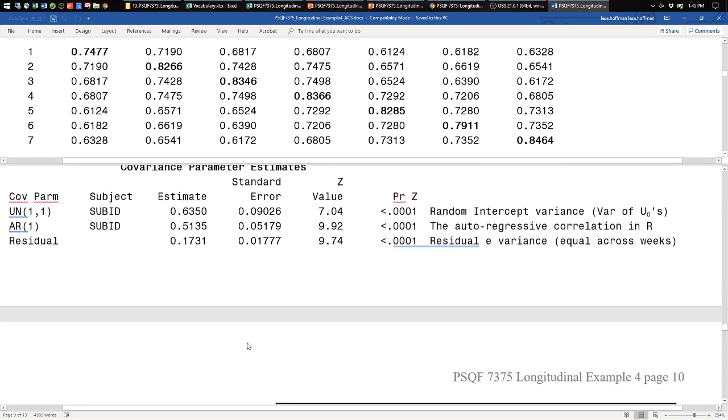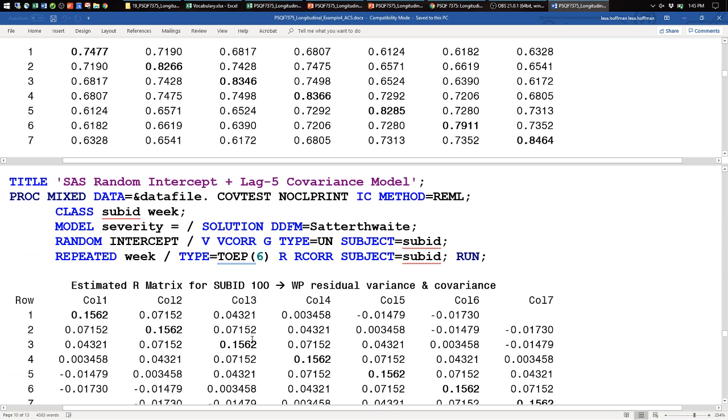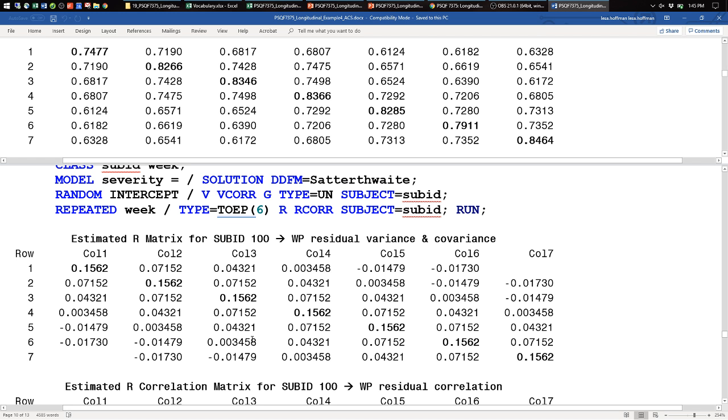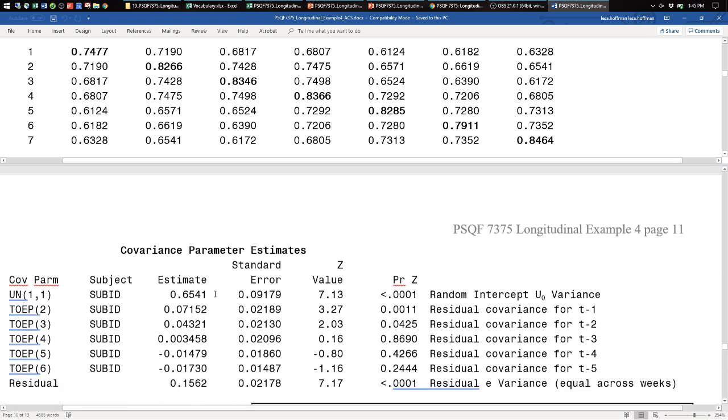The other options that you can consider is a reduced form Toeplitz. So Top 6, by the way, because we have to shut off the highest lag covariance for identification. And we can reduce this down step by step to see if each of these additional bands is still needed, which is what I did in the rest of this example.